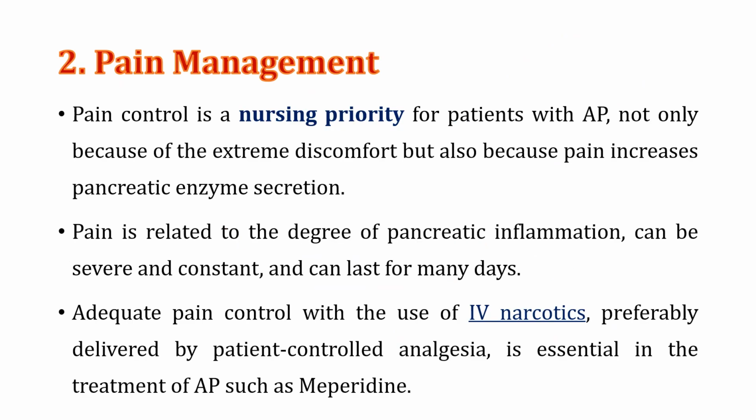Regarding the patient's pain management, you have to be aware that pain control is one of the first-line management measures for patients with acute pancreatitis, because excessive pain and discomfort will stimulate further pancreatic enzyme secretions. So you have to control the pain to control the higher pancreatic enzyme secretion level. That's why you have to start pain medications in the form of intravenous narcotics, or use patient-controlled analgesia, which is essential for the management of patients with acute pancreatitis.